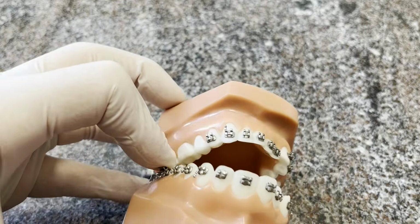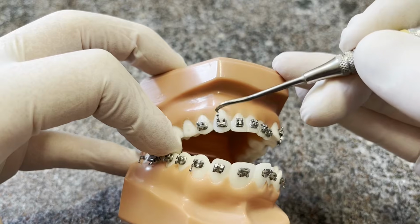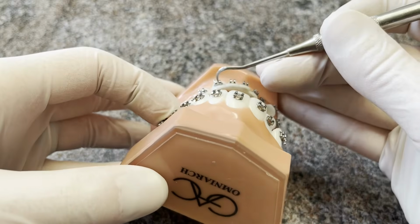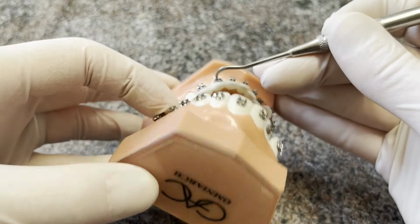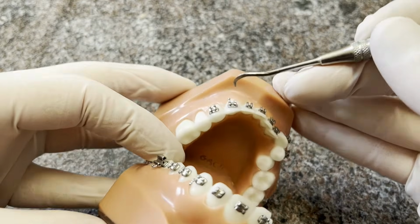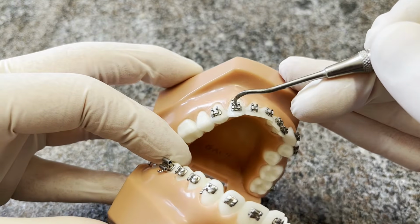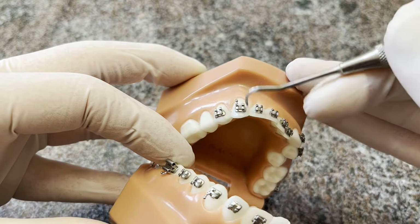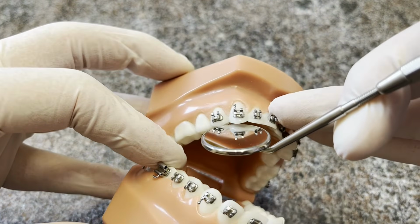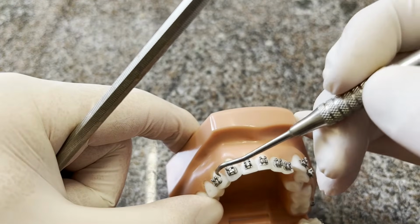The canine, you place on there. Again, you'll eyeball it, take a look at it, just have them turn and you'll look at the tooth, and you're making sure that it's parallel to the long axis of the tooth. Make sure that the center of the bracket is just to the mesial of the height of contour. And make sure that your tip is good, and then you seat it into place by pushing on the center of the bracket. Clean up your flash, and then you check from the occlusal like this, and then make sure that your tip is good by looking straight at it. Make sure it's pressed into place, all the flash is cleaned up.